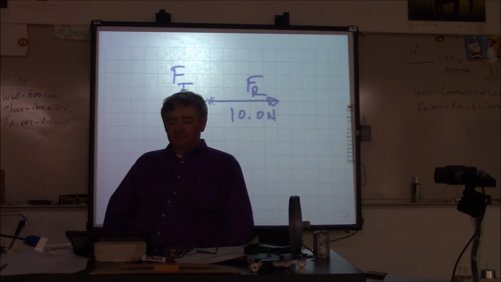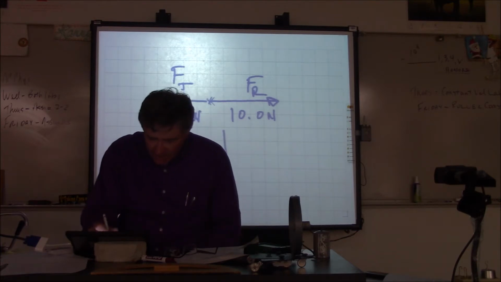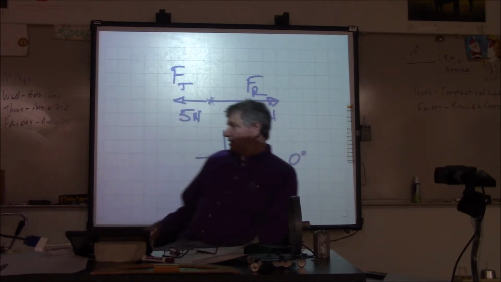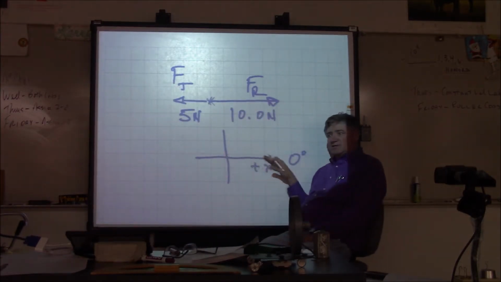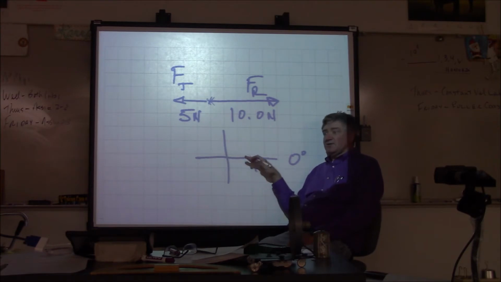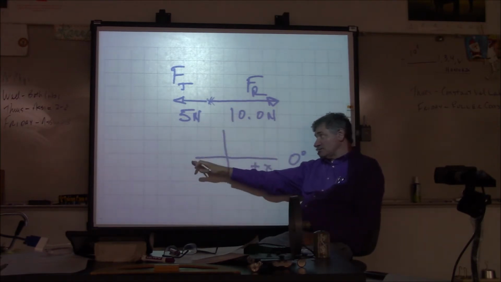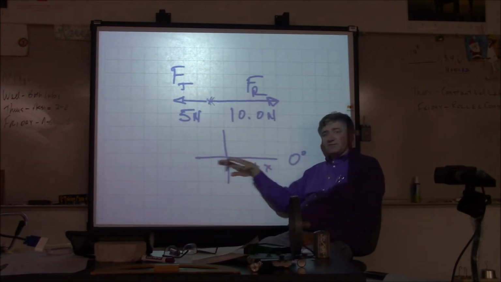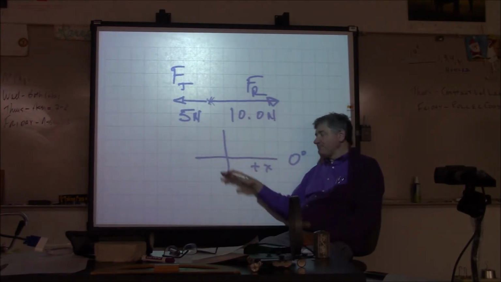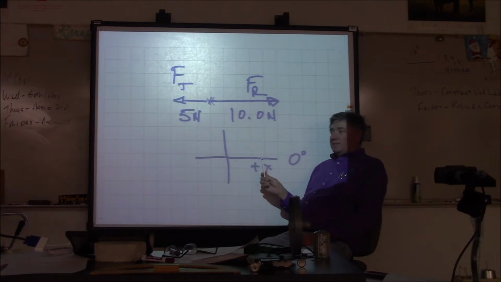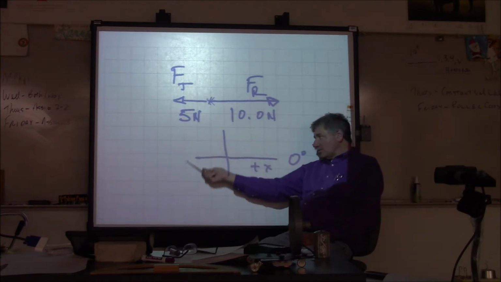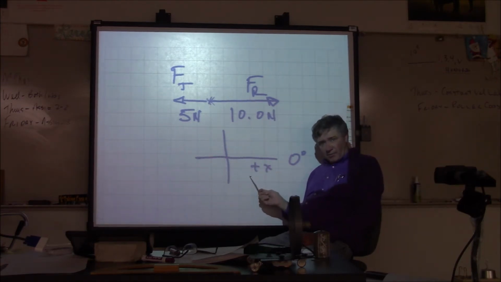Rule number 1 is that all angles are measured from the positive x-axis, and that's defined as 0 degrees, okay? So here's 0 degrees. No matter what, if I say 0 degrees, this is what I mean. This isn't 0, this isn't 0, this isn't 0. Positive x-axis, that's 0 degrees. And then we're going to measure all the angles counterclockwise around from that point, okay?